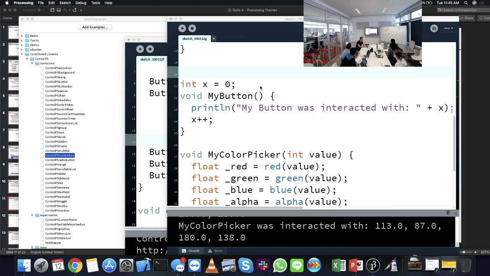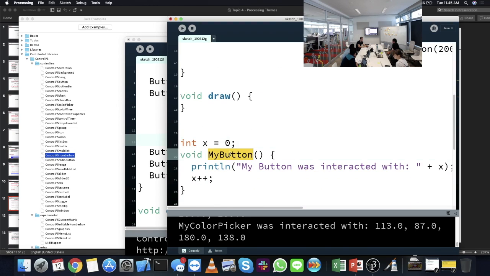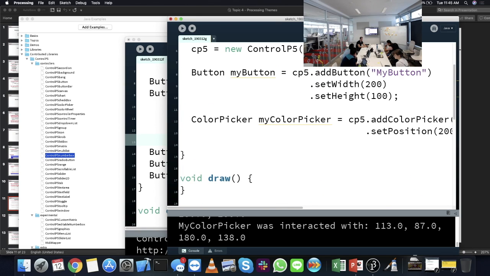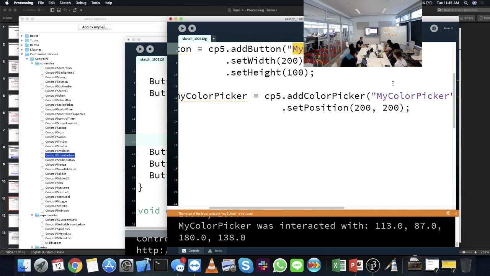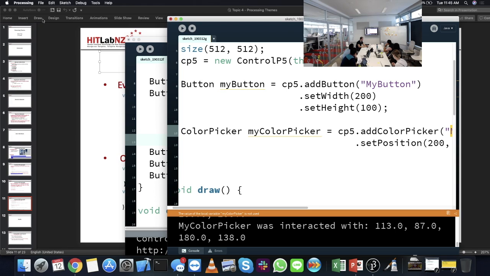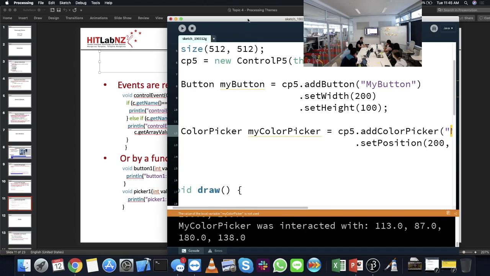So in addition to having Control P5 call the MyButton function and the MyColorPicker function because of the names MyButton and MyColorPicker here, Control P5 also offers an additional function called controlEvent.